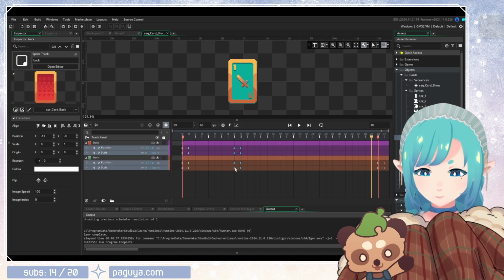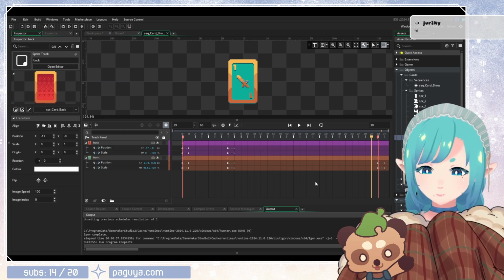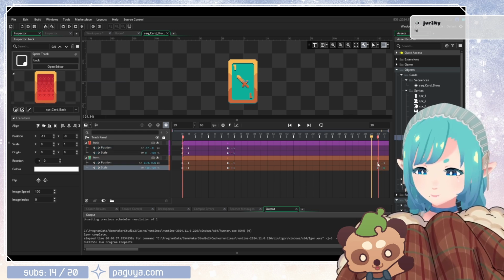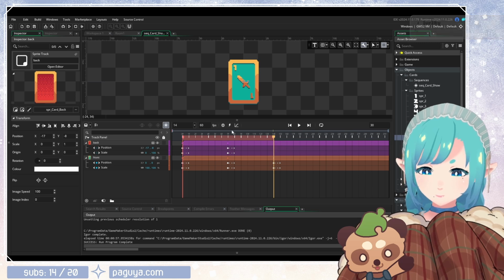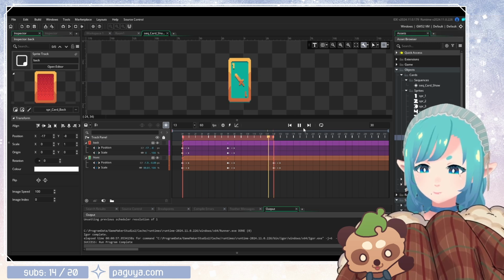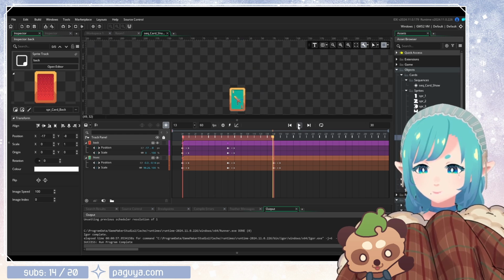Alright, we're gonna move this to 7. Hi Jerky, how are you doing? And then we'll move these to 14. Let's see how 14 feels. I don't want it to loop. Play once for me.